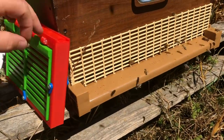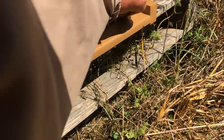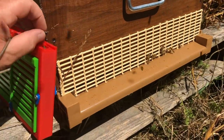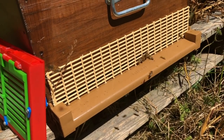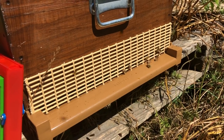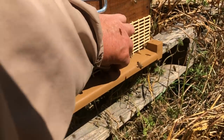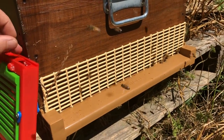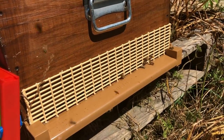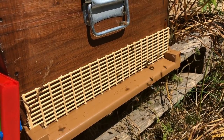So what I'm doing today is we're collecting some drones because we're going to be doing the first insemination here. I've got a young lady, Alicia, who has come to help me this summer to do the first insemination. We've got some lines that we're going to experiment with and try to cross with. I've cut out these queen excluders and put them on in place of the mouse doors that go in for the winter.